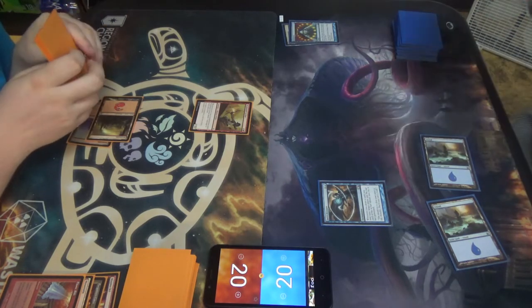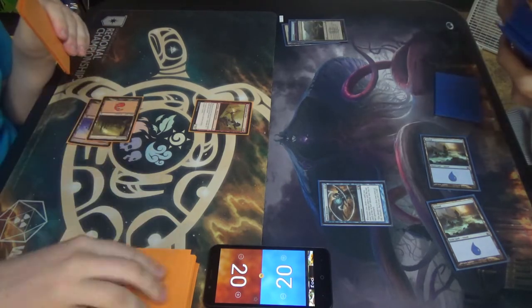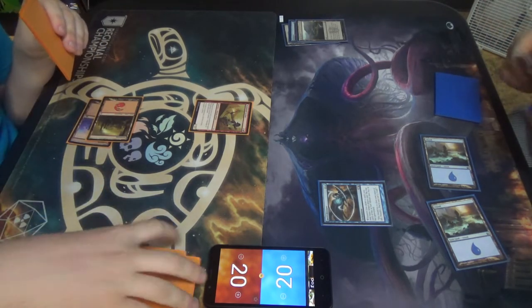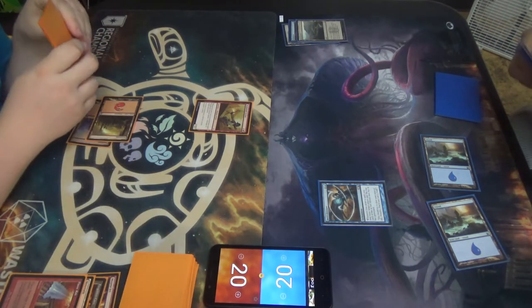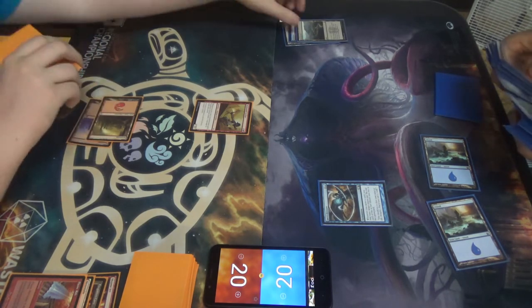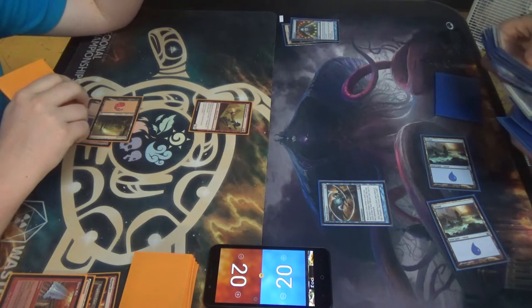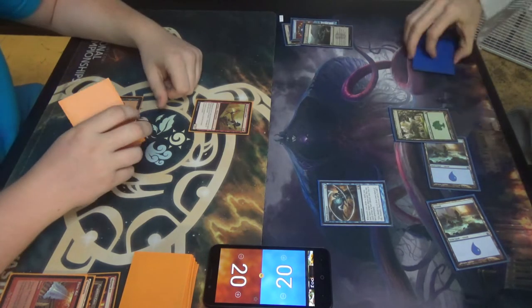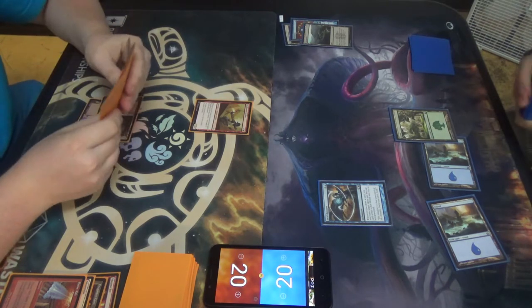Basic land cycling, Ash Barrens. You wanna play more? No one. Yeah. Oh no, it's not a draw. I know that there's a Thermo Alchemist there. Okay, you're searching for a land. So I'll get a forest and play a forest.